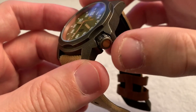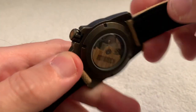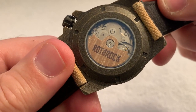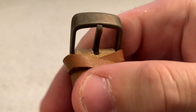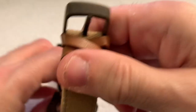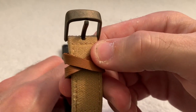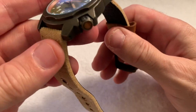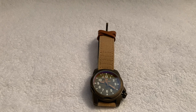As of course are the real wood accents in the crown and the chapter ring and the signed automatic rotor. And of course, you have a buckle that's finished in the same manner as the case. It's not a bad watch. Let me take the watch I'm wearing off right now, and I'll put it on and show you.